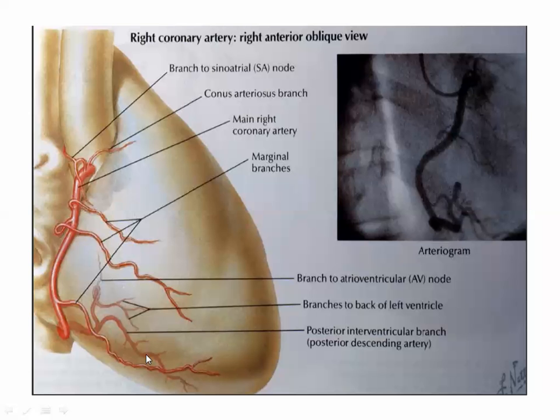What are the branches that the PDA gives? As we said for the LAD, septal perforators perforating the septum from inferior, and anterior, and both lie on the interventricular sulcus. So what's this view? RAO. Okay, so what are the walls? You will expect anterior, apex, and inferior. And the plane perpendicular to you is the atrioventricular sulcus.